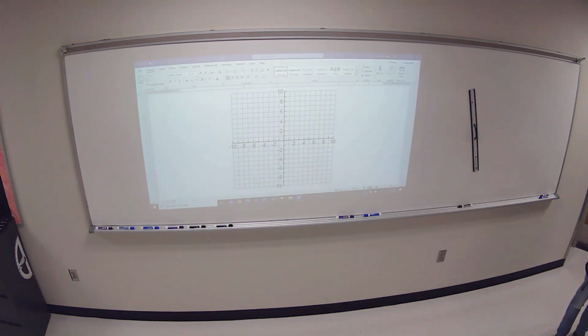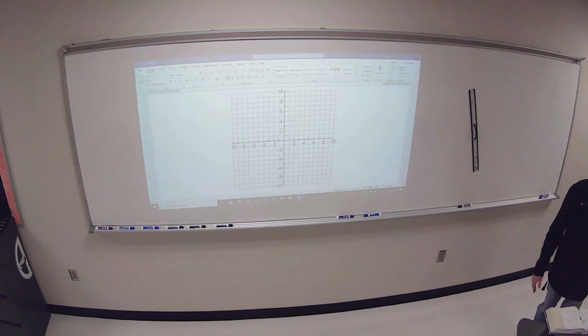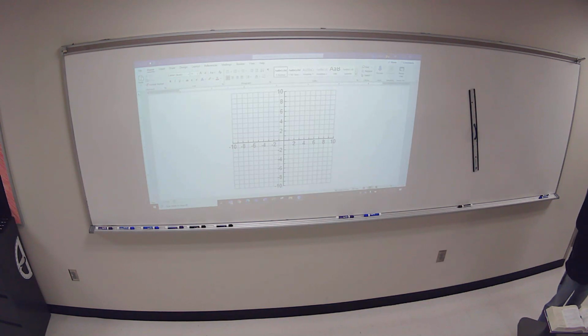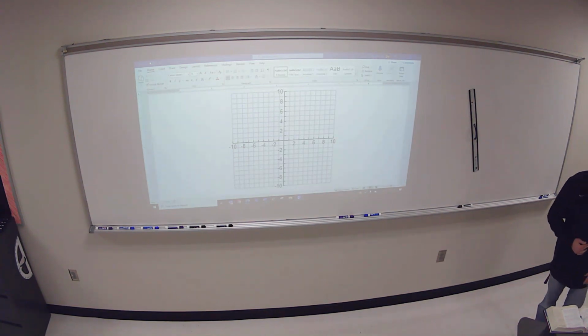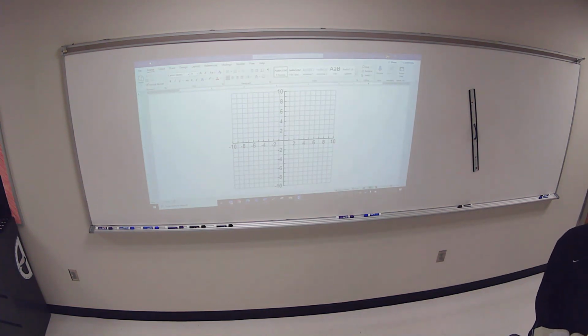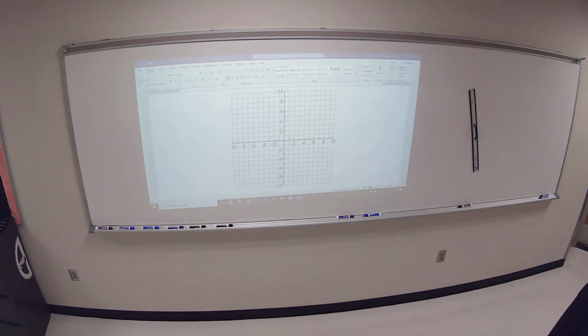For the line that passes through the points (0, -7) and (3, 0), the blank is -7. So what you've got to think about is the y-coordinate was -7 when x was 0. What does that tell us? That is your y-intercept. That should be the first thing filled in problem number 1. And the second one says 3 is the blank. Well, it was the ordered pair (3, 0). So since the y value was 0, that represents your x-intercept. So number 1, the first blank should be y-intercept. The second blank should be x-intercept.